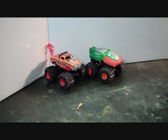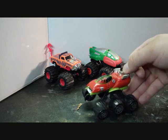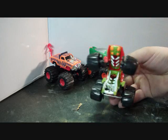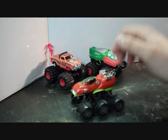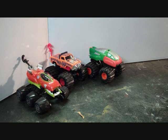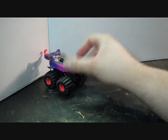And then the other good guy I've got is this guy, and his name is Tarantula. Of course, he's patterned after a spider. Although I don't recall spiders having that many fangs, but you know what, it works anyway. These 3 are pretty much the only good guys I have, at least in terms of these little guys. Next up, of course, we already know Rip Rat.